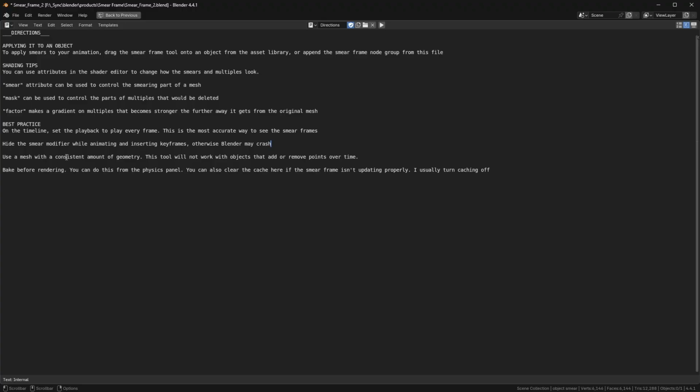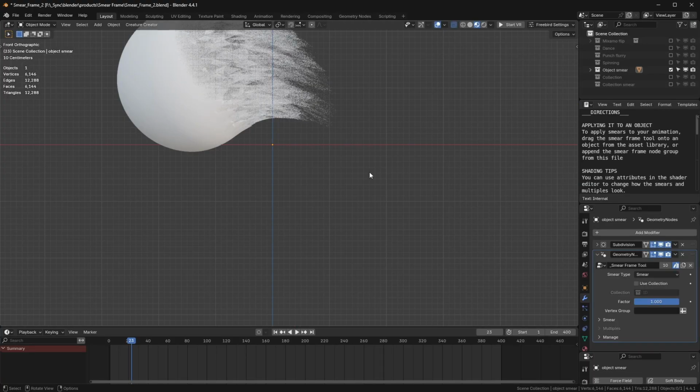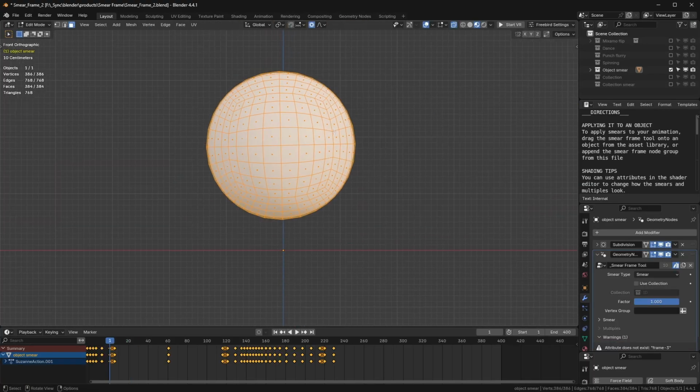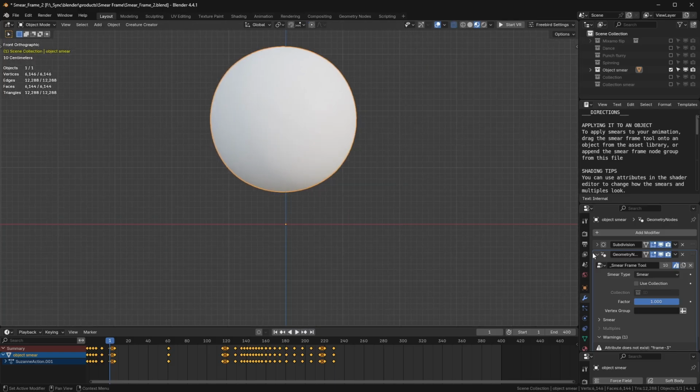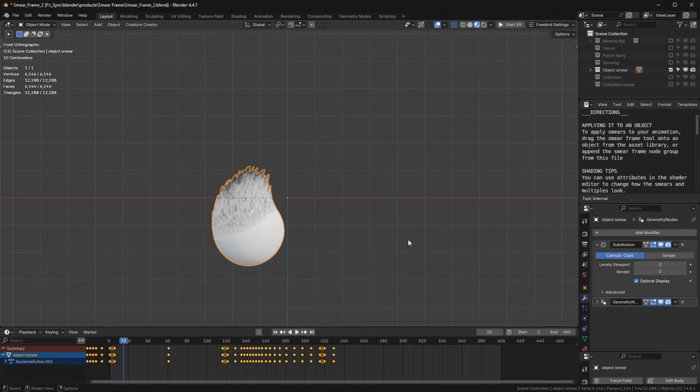Another thing is using a mesh with a consistent amount of geometry. What I mean by that is, if you go into edit mode, you don't want the amount of faces to change over time. Otherwise, the smear doesn't know what to do because it's expecting that the amount of faces will not change. An instance of that is turning on and off the subdivision as it moves. So we can see this.